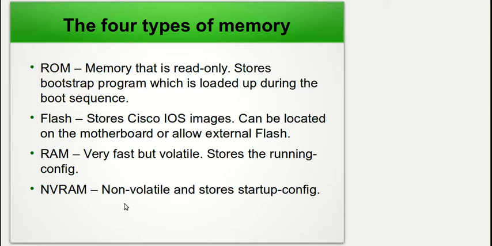Flash memory is a very reliable piece of memory which doesn't have any moving parts. On our computers, on our laptops, normally our operating systems will be stored on a hard drive. The problem with a hard drive is that because a hard drive has moving parts, there's more that can go wrong with it. Now, with Cisco devices, because there's always new iOS images coming out, we're always writing and rewriting to flash memory hundreds or even thousands of times during a switch's lifespan.